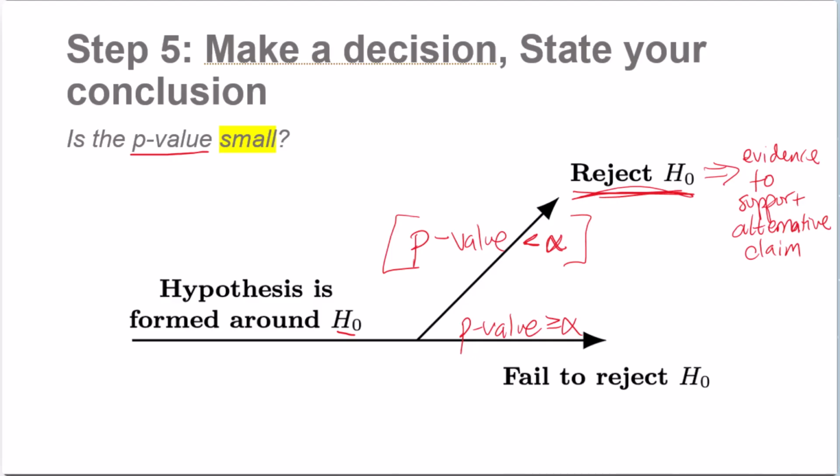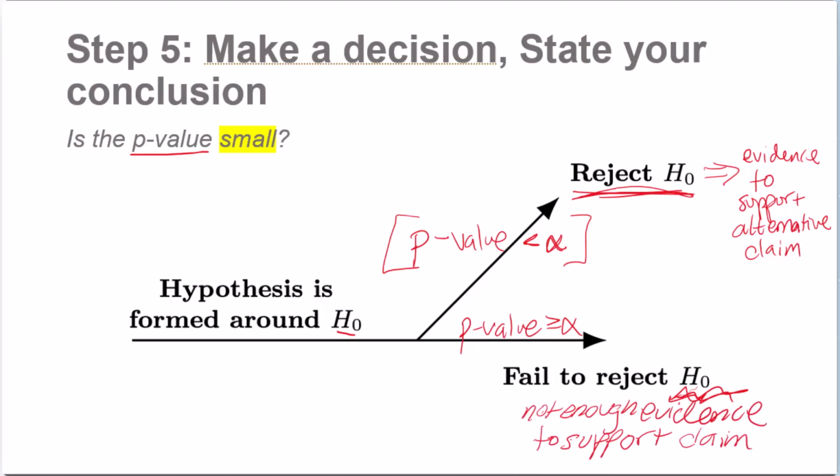If the p-value is not less than alpha, and it might still be somewhat small, but not small enough for us to be confident in saying that H0 is not true, then we fail to reject the null hypothesis, which really just means that maybe the null hypothesis is true, maybe not, but we don't really have evidence against it. So this outcome really represents a lack of evidence. Sorry, my handwriting is getting bad here. Not enough evidence to support the claim. The sample results that we got were not extreme enough to be inconsistent with the null hypothesis, which means that sample is not good evidence for our claim.